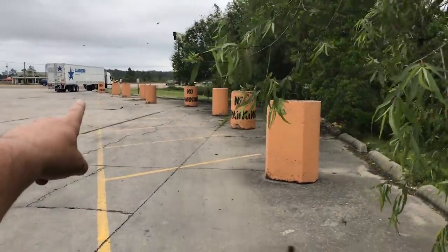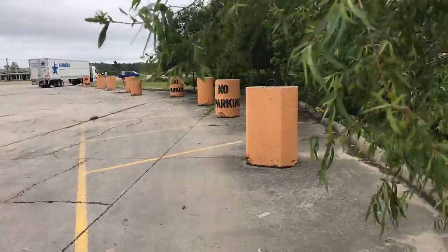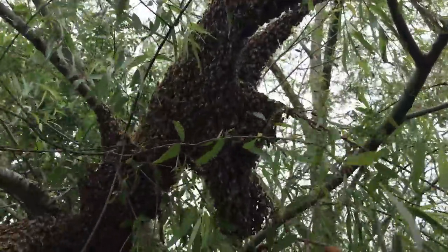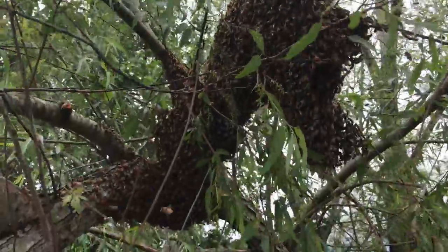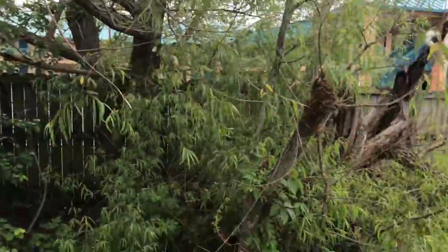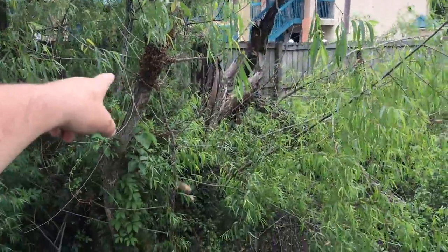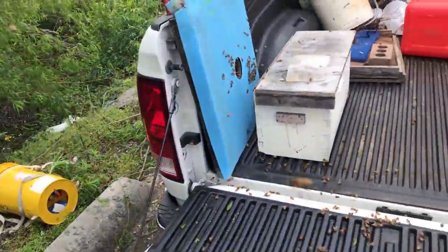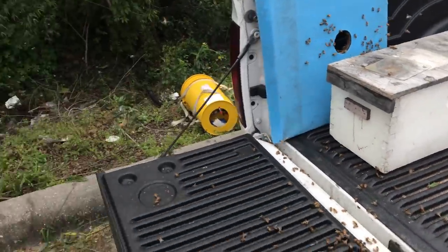That was just the tip of the iceberg. My dad's down there vacuuming because he can't stand on uneven ground. Here's the big cluster — and there was another big one there. I've about got it all in the vac. We've got these little battery-powered bee vacs. We'll probably be out here until dark. When things like this go down, they have to call in someone with a certain skill set — and in this case, that someone was me.